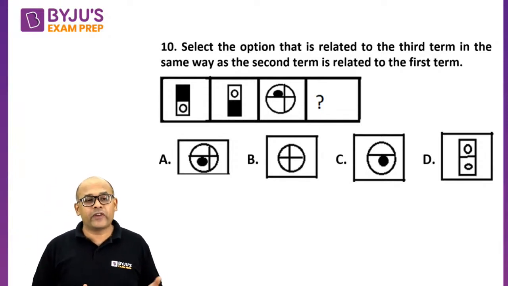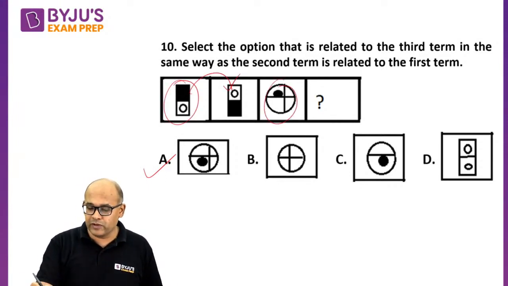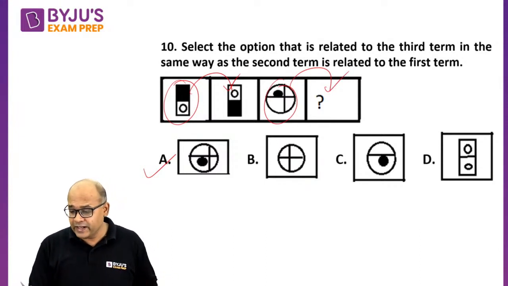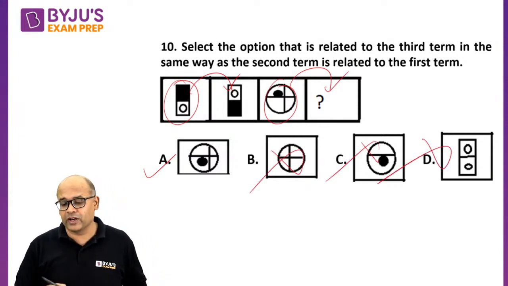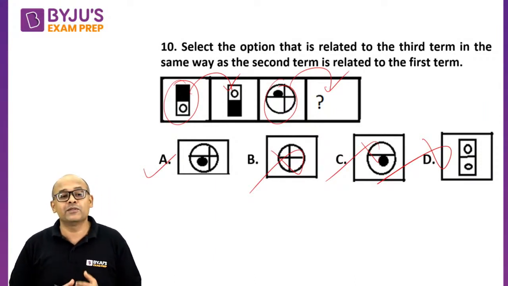Okay, so a lot of correct answers happen to be option A. You just inverted, right? This has just been inverted, so this also will be inverted. If it is inverted, this is not correct, this is not correct, this is not correct. It's a very, very easy question. Even my kid who is 6 or 7 years old can do this, right? So let's move on.